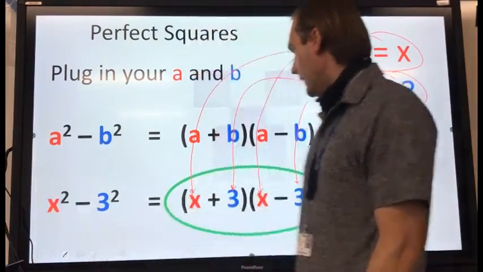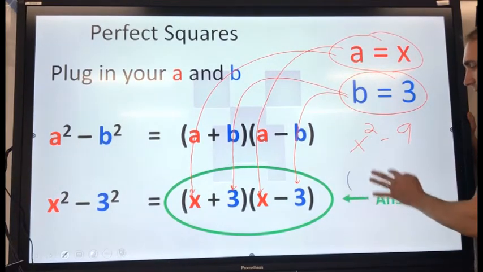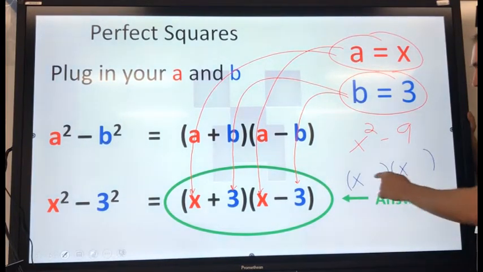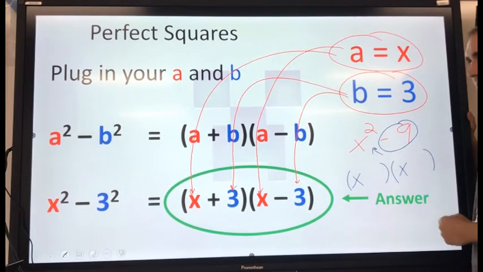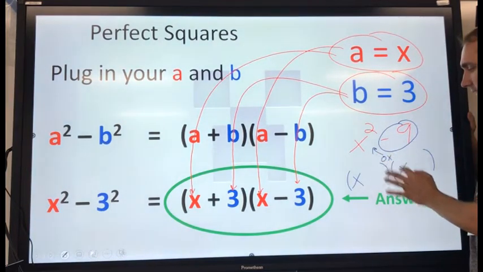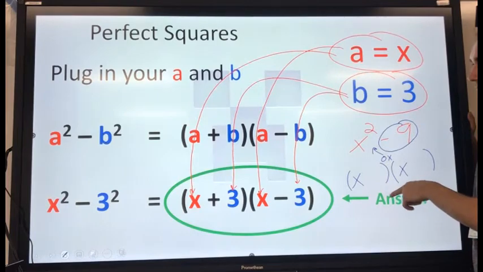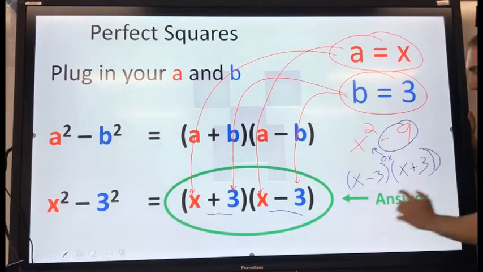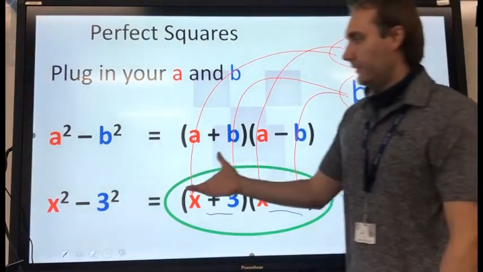That's using the formula. Now you don't have to use a formula. You can factor these like normal. So remember, this is a 1, so it's going to be parentheses, right? And we saw x and x, where I need to plug in 2 spots here. 2 numbers that multiply to a negative 9 and then add to a 0. Yeah, there's no x here, right? Nothing in math is a 0, so that's a 0x. So can you think of 2 numbers that multiply to a negative 9 but then add to 0? Yeah, negative 3 and positive 3. And there you go. So you can work these just like normal, but if you recognize they are perfect squares, then you can use the formula.